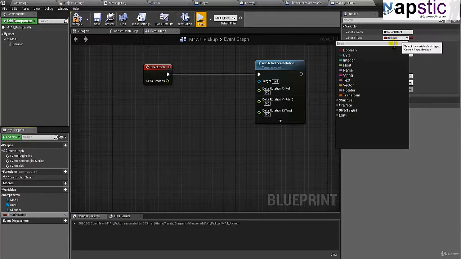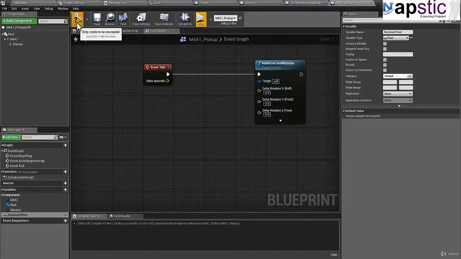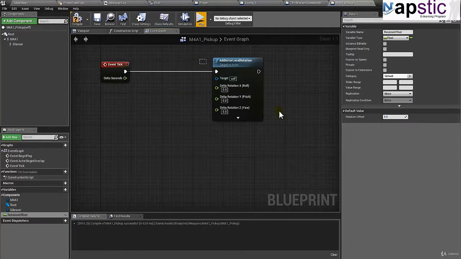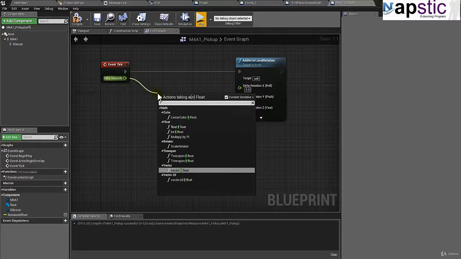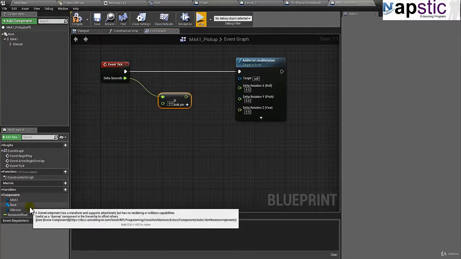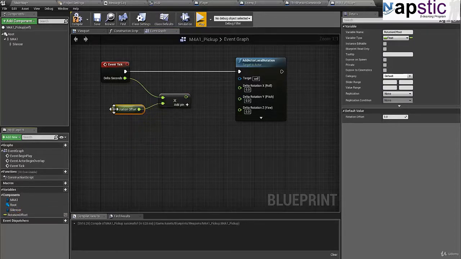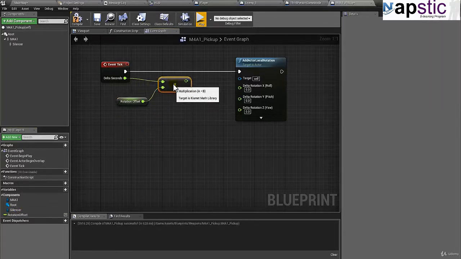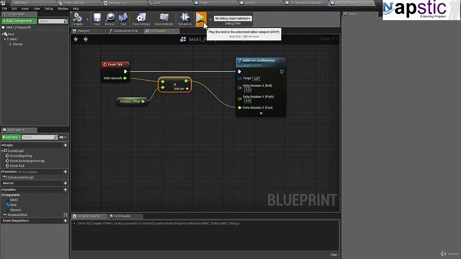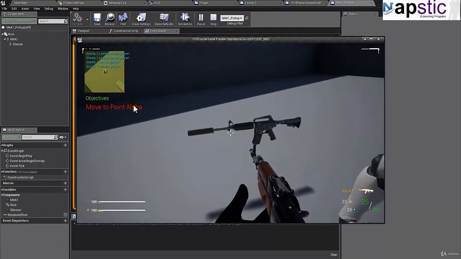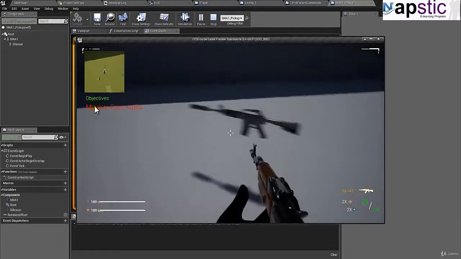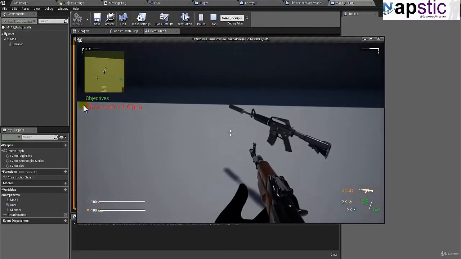Okay, and this will be a float variable, and save it, and let's give it some value like 5, I don't know, and this will be multiplied with whatever the delta seconds is, let's multiply that float by float, and then give it the rotation offset. So multiply that, and whatever the result is, we'll go over and connect to the yaw, and it'll just rotate along the yaw. Now let's see, if I hit play, now it's rotating. Let's see whether it's rotating fine. Is it rotating along the pivot?